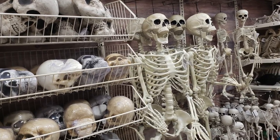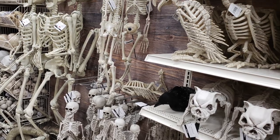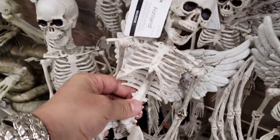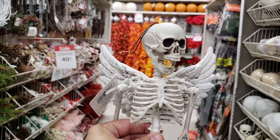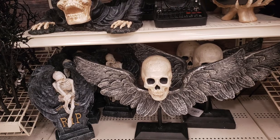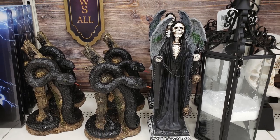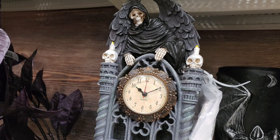There were lots of the ubiquitous skeletons and skeletons of animals that we've gotten used to seeing every year. But this year there was a new design that I really loved. Having spent a month in Mexico researching Santa Muerte, this winged skeleton seemed really cool to me. There were other winged skeletons like this one, and this one, and lots of Grim Reapers — like this Grim Reaper statue. You can also count down the minutes until your time to go with this Grim Reaper clock.